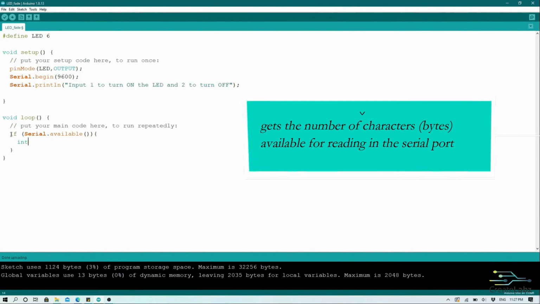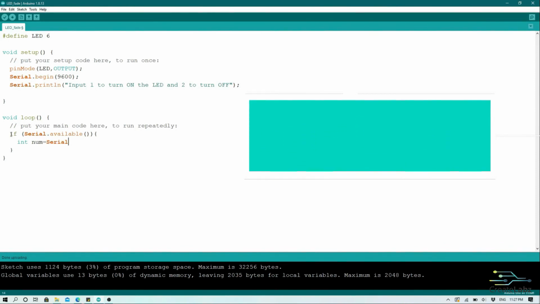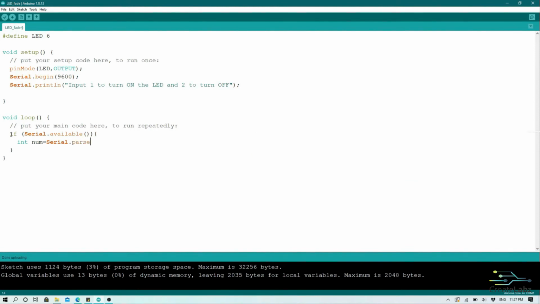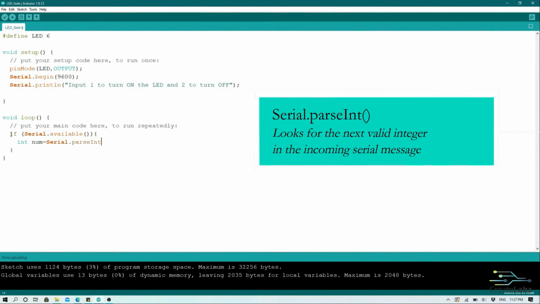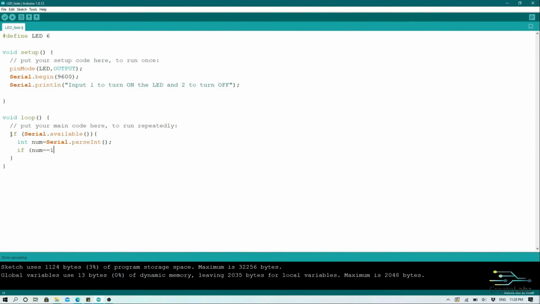If the serial is available, it will retrieve the value you place on the input field. parseInt here returns the first valid integer number from the serial buffer or the input field and stores it in the variable num. We use int because num is going to be a number value.